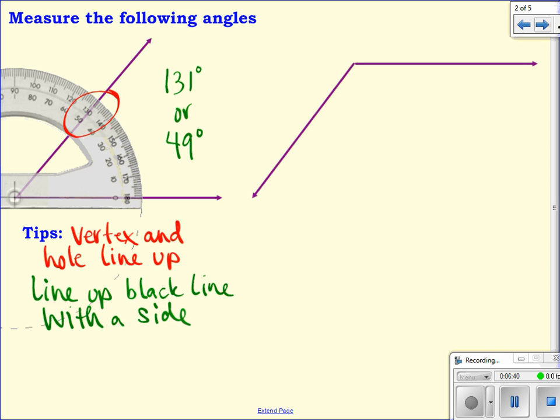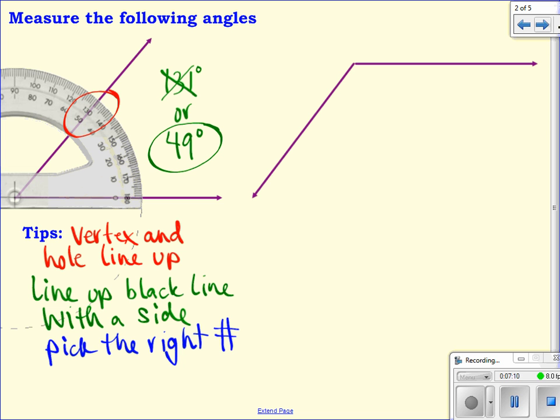Because it's not obtuse, which means it's less than 90. So 90 is really where you want to gauge everything, a right angle. Okay, like the corner of a piece of paper. If it's less than 90, pick the number less than 90. If it's more than 90, pick the number bigger than 90. Okay, so we're going to pick this one because it's an acute angle less than 90. So let's just remind yourself to pick the right number. And we had that discussion on which one to pick just now.